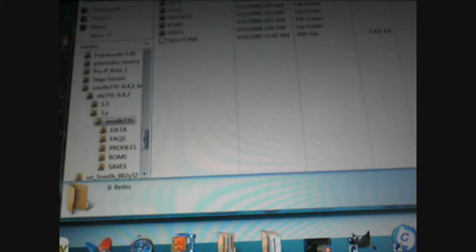Alright. Now, when you download the SNES emulator, make sure when you open it, it has these folders in them. Especially the ROMs folder, because if it's there for you, you don't have to create them. And if they're not here, then something's wrong. But they're here with the emulator I have, so, okay.